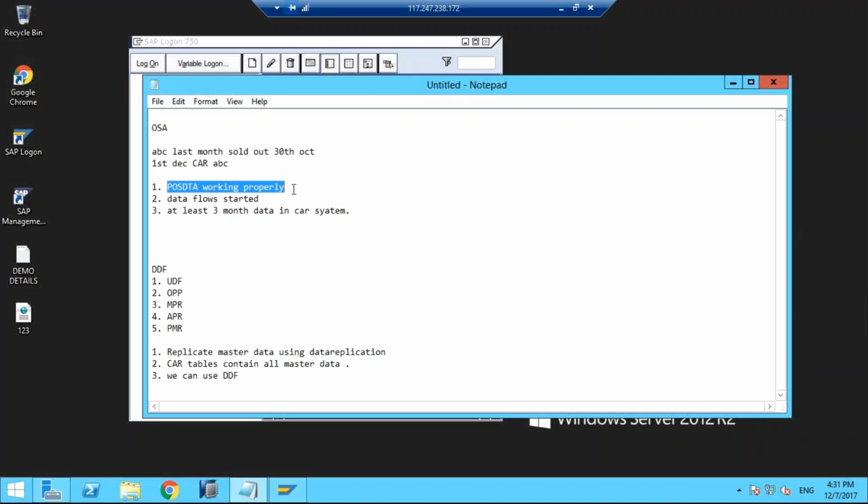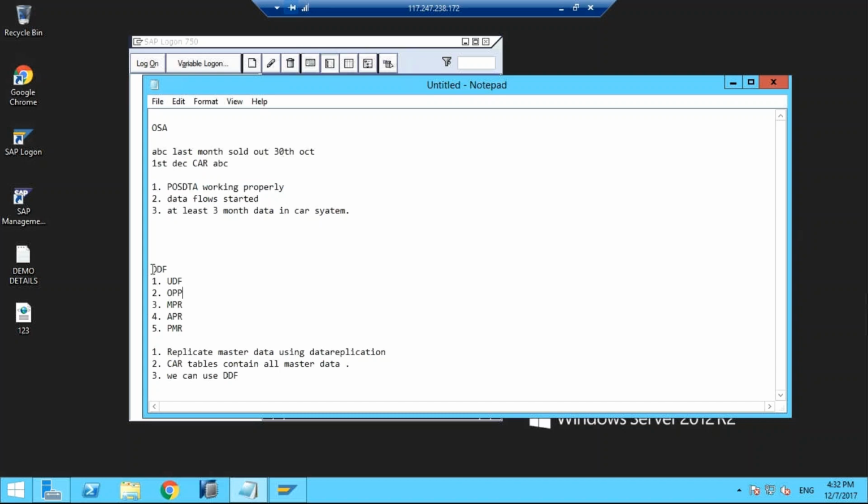I will show that part also, so that all this transaction data will be posted into your DDF configuration, whatever you are going to use in the DDF module, that transaction data also will be used. So for that transaction data, you have to configure something in post DTA for the DDF module. But here you can see, yeah.